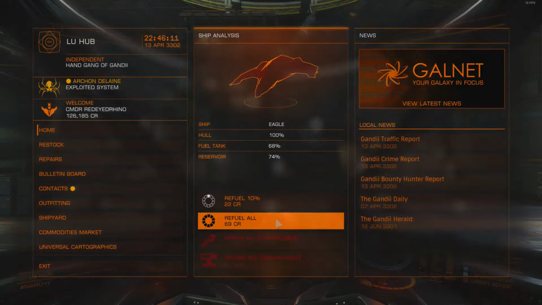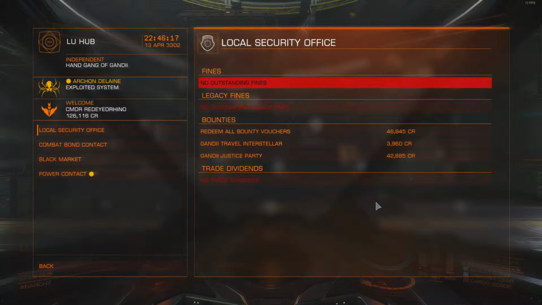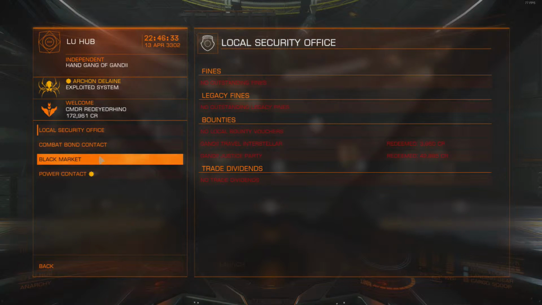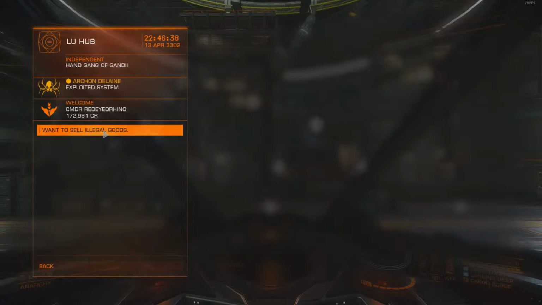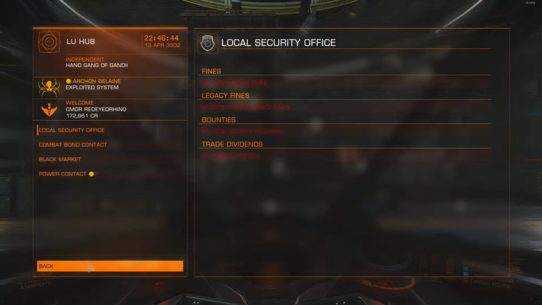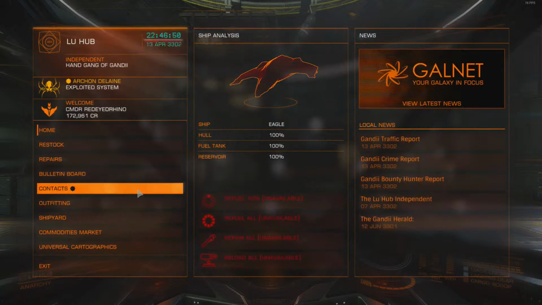Alright, reload our guns, fuel, and let's check out contacts. Oh boy. Holy cow. Okay, so about 47,000 for just, I think, 20 minutes of that. Okay, I think that's pretty good cash. We'll confirm that. And the thing about Archon Delane is that they have black markets, so... okay, they won't let me go in them. I just want to look around.